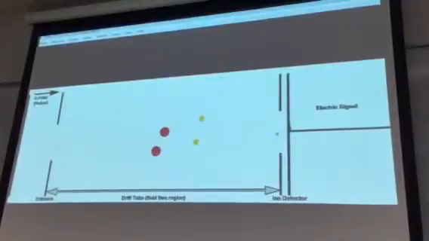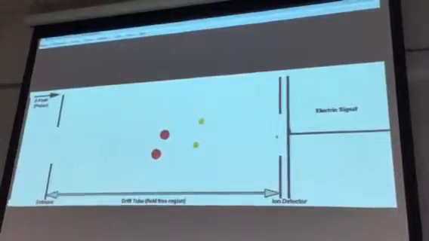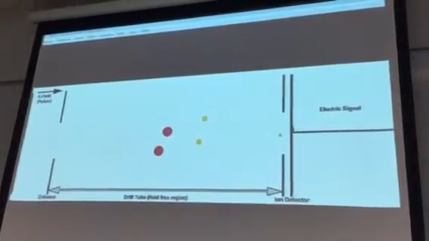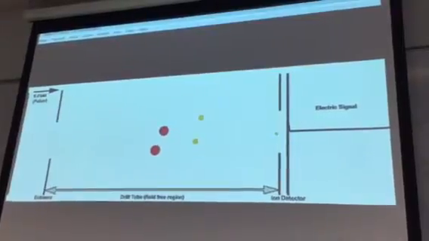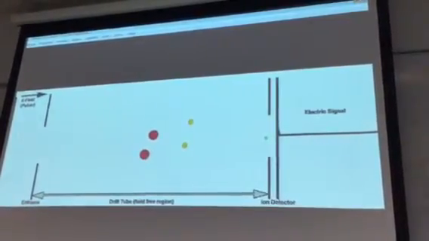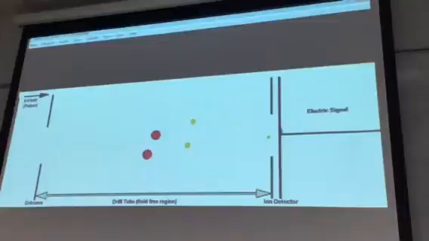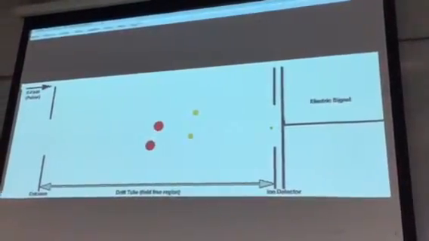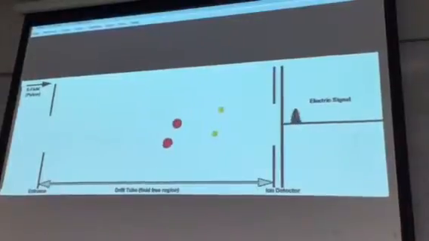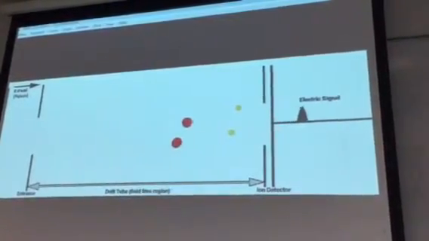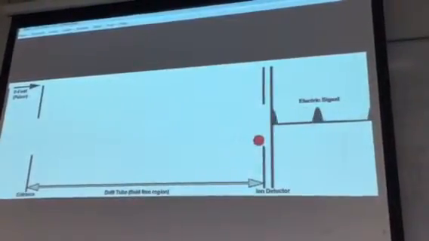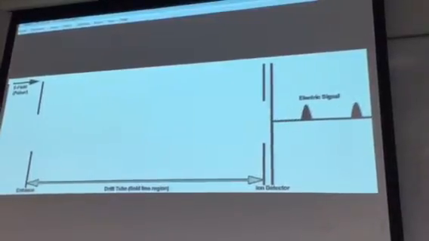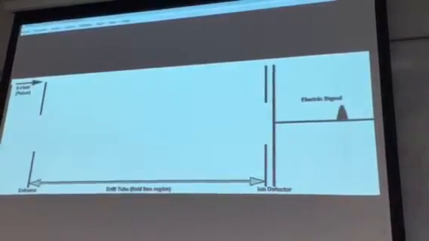And so you'll see that they don't strike the detector. Ions of the same mass to charge ratio don't strike the detector at exactly the same time. They arrive at slightly different times. And so you don't get those theoretical, infinitely sharp features. Instead, there's a finite width to the features, as you can see in the mass spectrum that's plotted over there on the right. You get actual peaks of finite width as opposed to lines of infinitely narrow width.